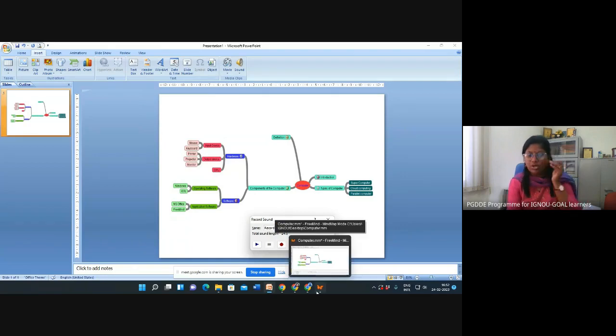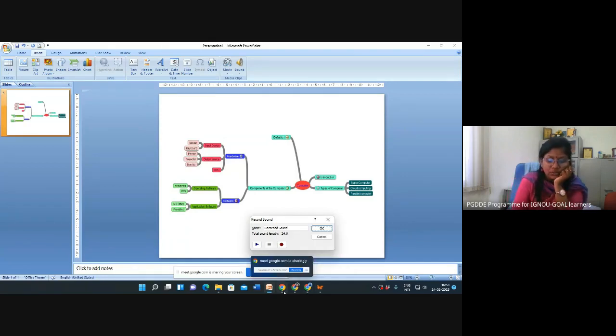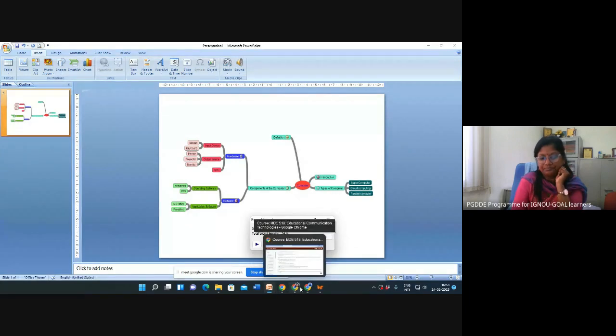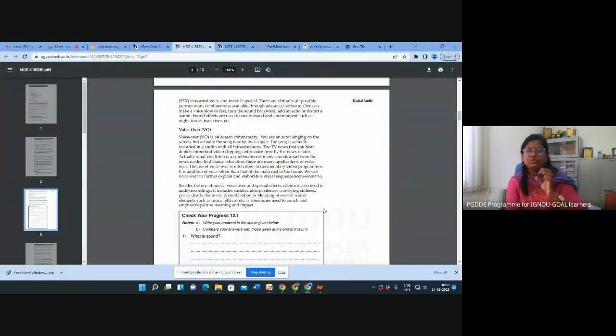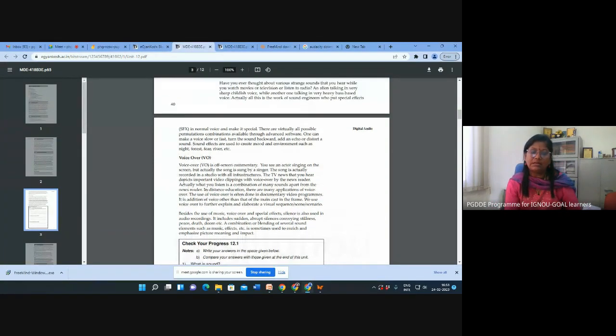So this is a voiceover technique where you can add your voice to that particular text in the figure. So voice is added to the figures to explain the information. That is what we generally call a commentary, or otherwise in the recording room they call it a voiceover, and so on.